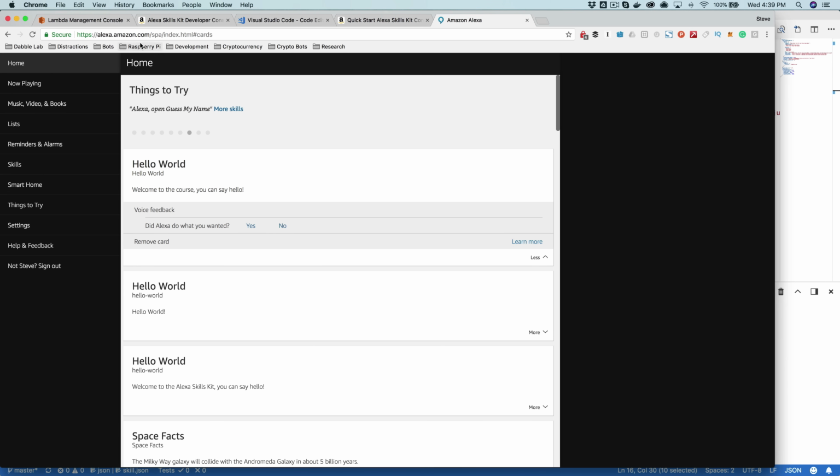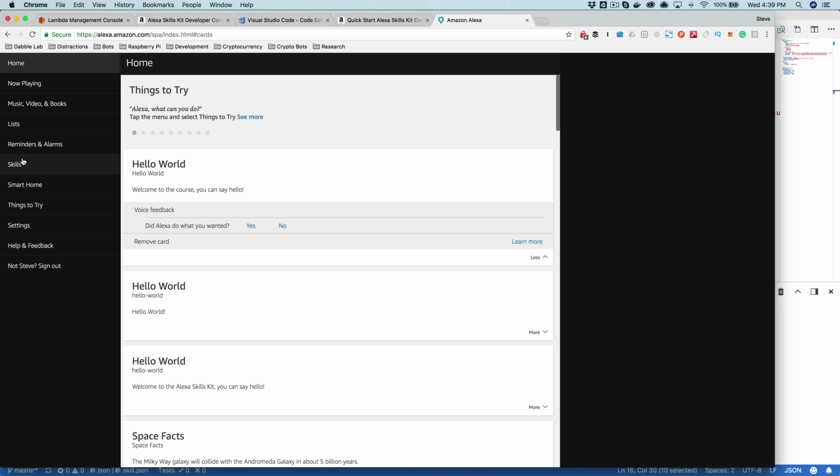If you go to alexa.amazon.com and log in, this is going to provide you with the equivalent of what you get in the Alexa companion app for the Amazon Echo. So if you've got an Amazon Echo and you've installed the app for iOS or for Android, this is going to provide the same kind of functionality.